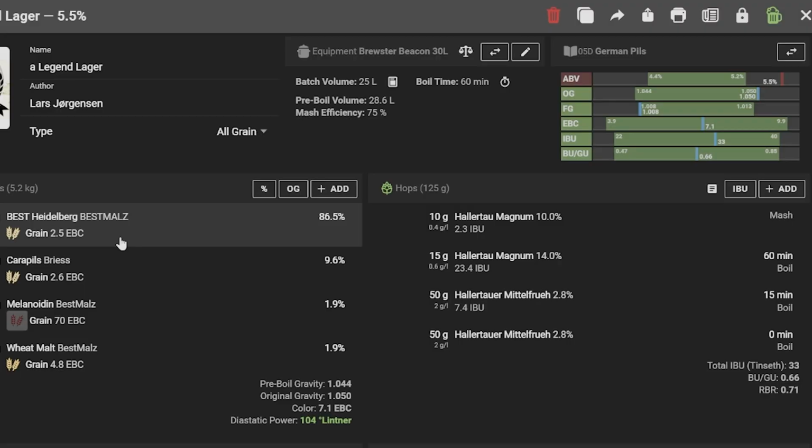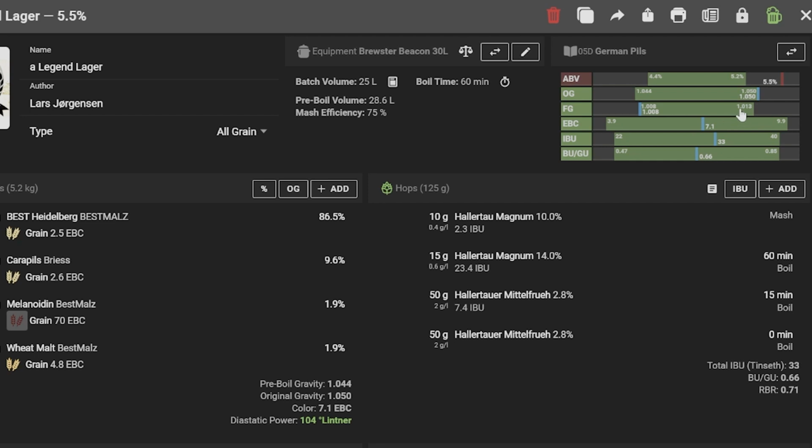But basically it's a pretty simple beer. It's 5.5% ABV, so it's a bit stronger than a normal German Pilsner, and the reason I did that was just to bring in a little bit more flavor, and I really think I succeeded in doing that. Original gravity was 1050, final gravity 1008. So it's a pretty dry beer, but that's also why it's so easy to drink and just quenches your thirst right away. And it's not bitter, it's very balanced, but you can keep drinking this beer all day. You won't get tired of the flavors.